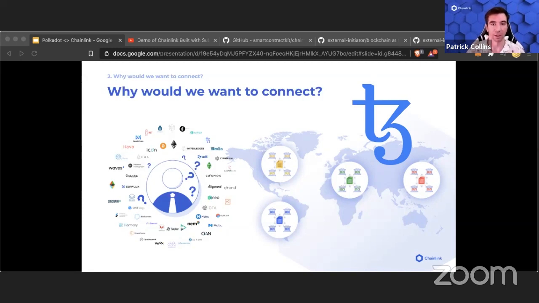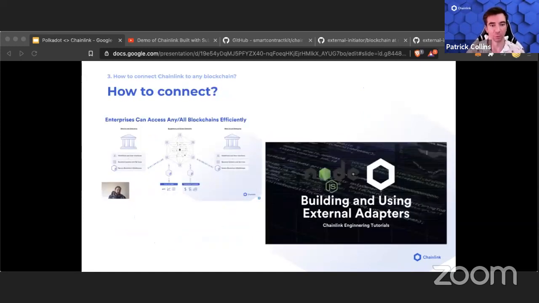That's why we want to connect, and that's why they would want to connect to the Chainlink framework, because they need this decentralized, reliable data to make their smart contracts work. It's literally the same reason why Ethereum needs Chainlink. These other blockchains do as well, to get this data. So that's the ideology there. From a simple perspective, actually executing it is a little bit trickier, and we'll get to that in a minute.